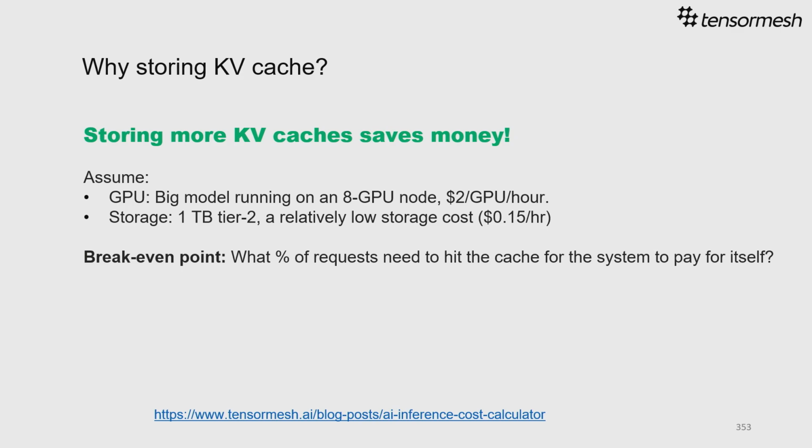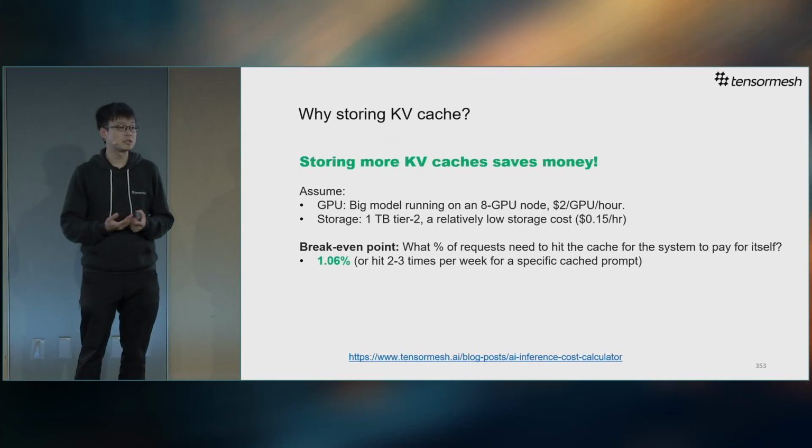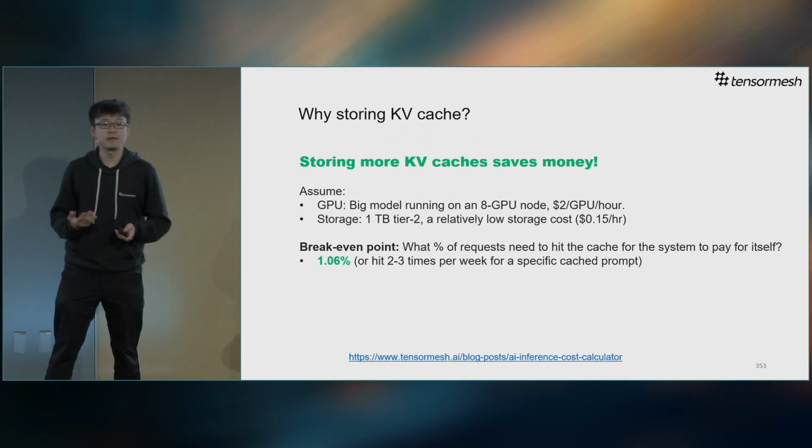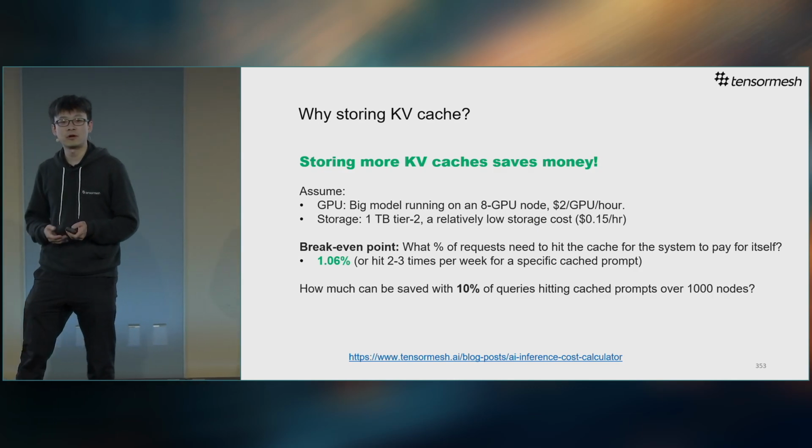So essentially, I'm asking how frequently you need to reuse the stored KV cache in order to break even. Now, if you do the math, actually, it's very hard to do the math, but we did it for you. About 1% reuse rate, essentially like 2-3 times per week, will be enough to break even on the cost. That's surprising because in our trace analysis, most times, at least 10% of queries will have that kind of property. Will be reused more than 3 times per week. Okay? So there's a lot of KV cache to be stored and to save your cost.